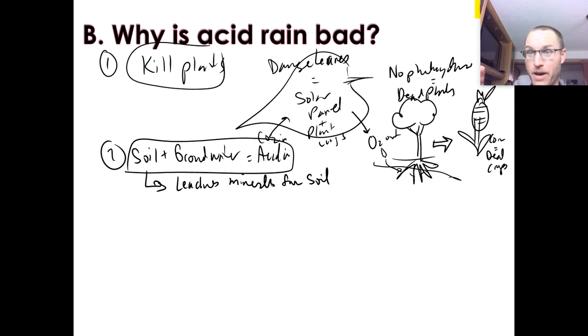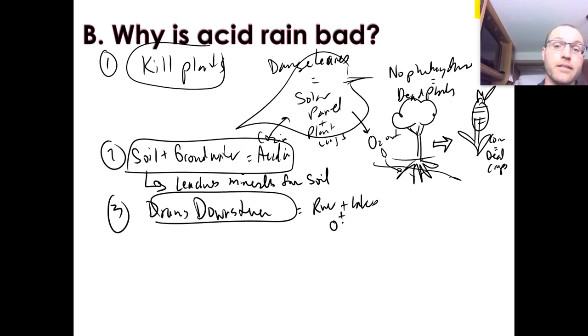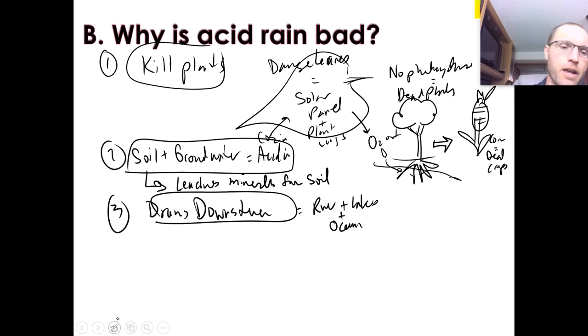Wait, it gets better. After that, it drains downstream. Everything goes with gravity here on Earth, down, down, down. And as it goes downstream, it makes its way into rivers and into the lakes. And then eventually it makes it out to the ocean, right? If we look at that, the thing that we should notice, don't mind the screen freaking out, but hey, we'll deal with it, is that it would make those environments acidic.